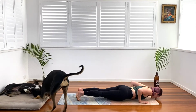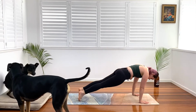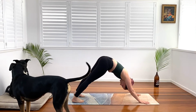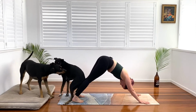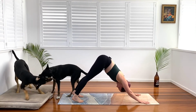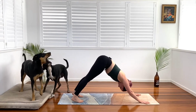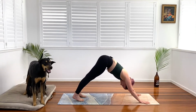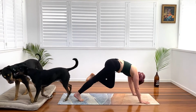Plank, chaturanga, cobra, and upward facing dog. And make our way down into downward facing dog. Inhale. And exhale. Inhale. And exhale. Inhale. And exhale. Lift our left heel high. Hold it here. And exhale. Bring our knee towards our nose.